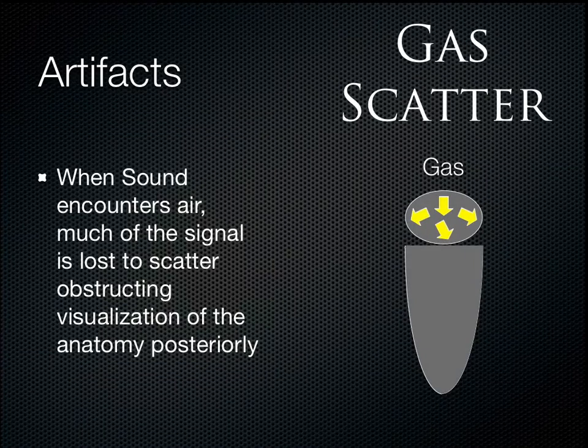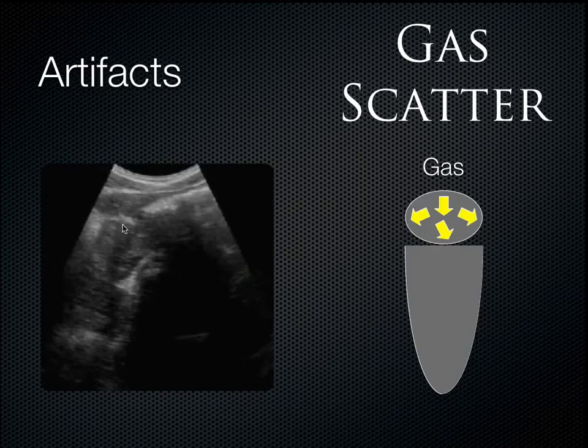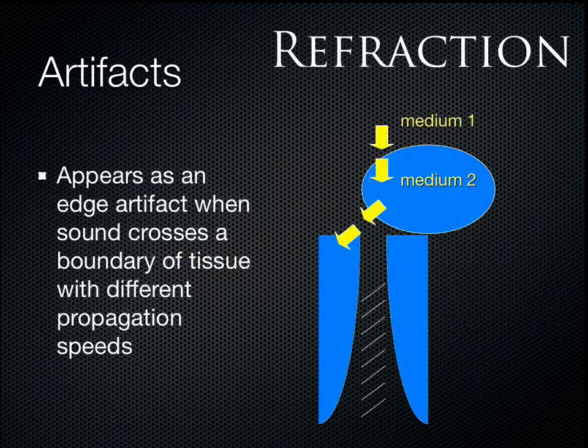Now, gas is the true enemy of ultrasound and scatters the sound beam in all different directions, and stuff you can't make any sense out of on ultrasound is probably scattered from gas. Bowel gas in this case. Anytime there's air, it's going to scatter the sound, and you're going to basically lose your image. And the way you get around that is to just push really hard so that loop of bowel compresses and displaces that loop of bowel out of the way, no longer scattering your sound beam.